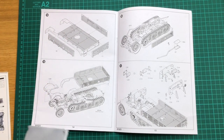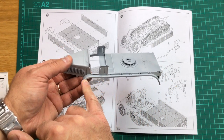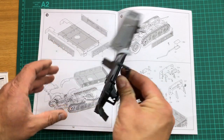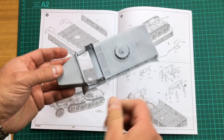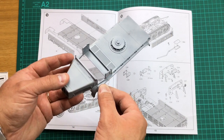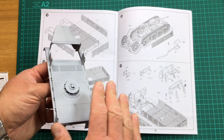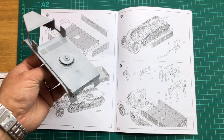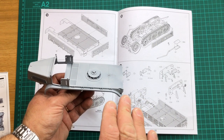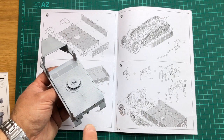So again, if we have a quick look at the Tamiya, when the Tamiya kit comes, you just get the deck in one piece. There's very little detail underneath. This is just a sprue I've glued to the bottom to hold onto it for when I paint. You have to construct the front cab, and the bonnet and the grill all gets constructed and gets glued into it. Now, I've glued it all together to make it easier for me to paint. It's slightly out of sequence on the Tamiya instruction, but it does give you a good idea of the level of detail you're getting on this kit compared to the Trumpeter kit. Again, Trumpeter has to win out on details, but I reserve judgment to see how easy it is to construct.